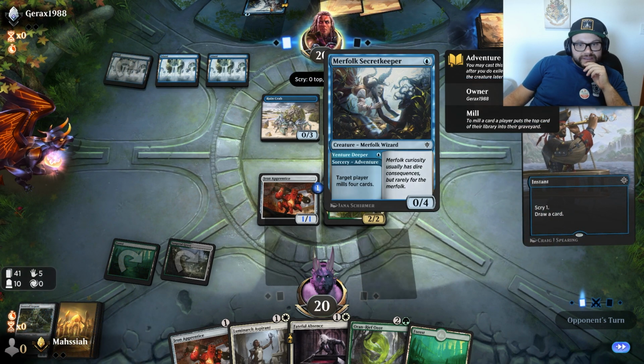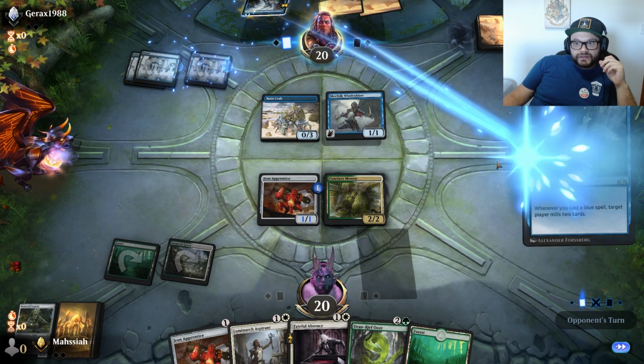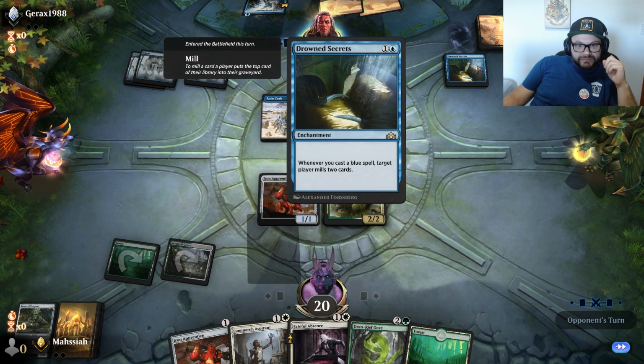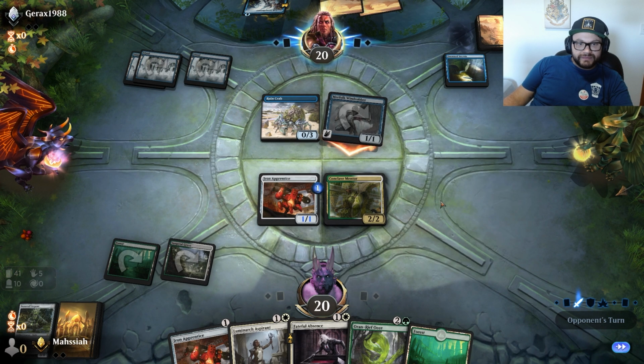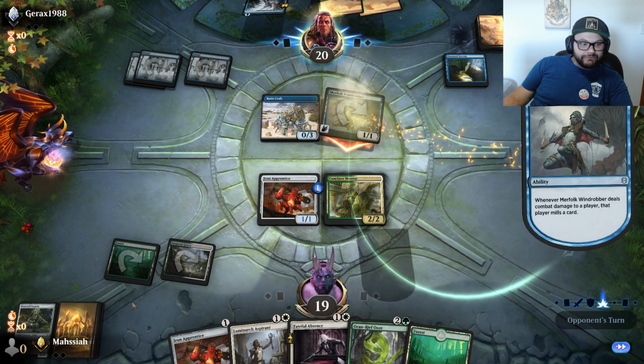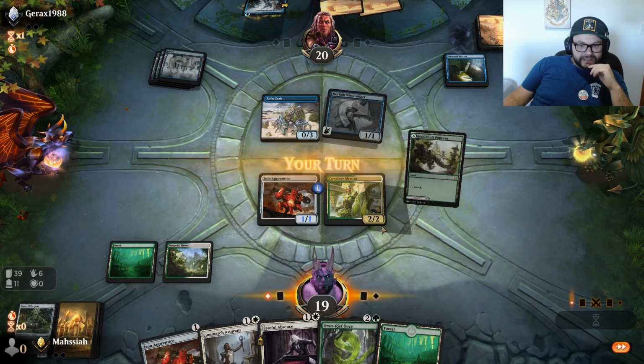Alright, so let's see what else they're up to. They can make an 0/4 Defender. Alright, whenever you cast a blue spell, target player mills 2 cards. Alright, they're definitely on the full-on Hyper Mill plan. Ooh, attacking there. I'm fine with that. Yep, you can mill a Stonecoil Serpent if you'd like.